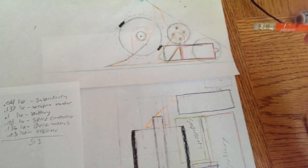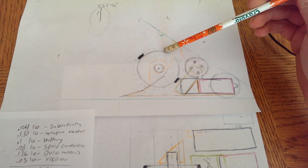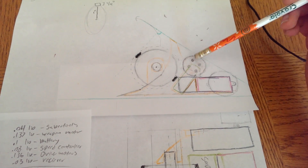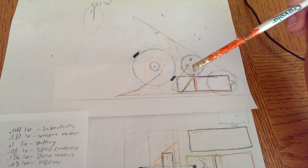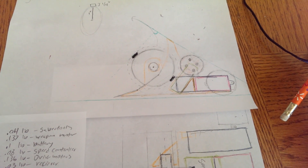The weight limit is one pound. I've looked at some of the other successful robots and decided to go with an upward rotating drum. Not ideal for a beginner, but I want to see some carnage. I'm going to drive it with a brushless motor on a belt drive, so I don't destroy the motors I'm using for remote control airplanes.